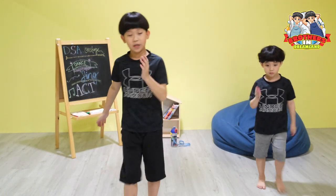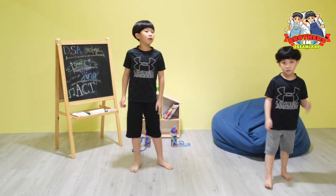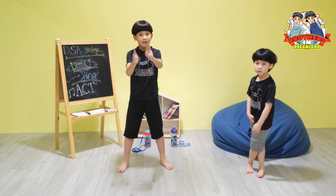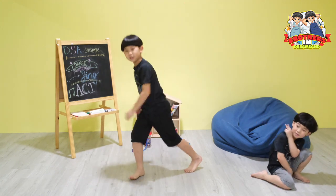Walking forward and then walking backward. After that, we're gonna go to gummy bear. So this is the last step, gummy. And remember to end with any pose you like. Upwards, Superman, down, whatever you like.